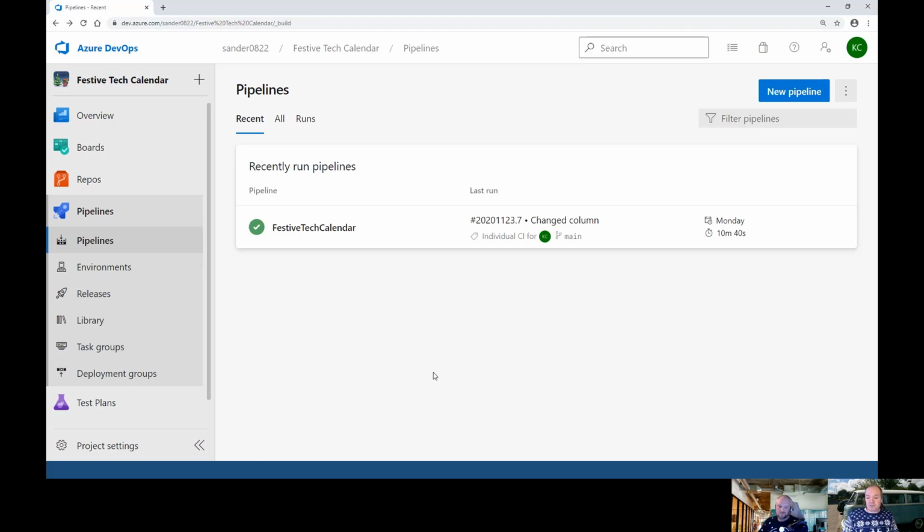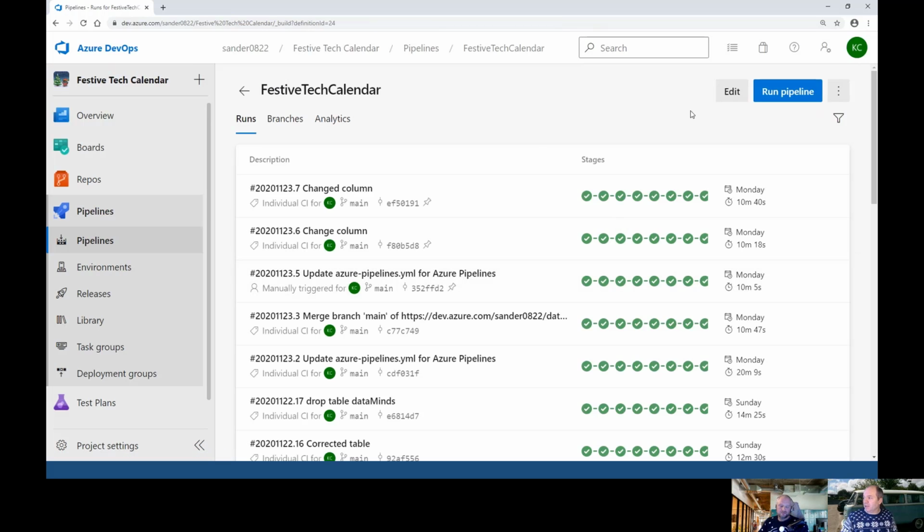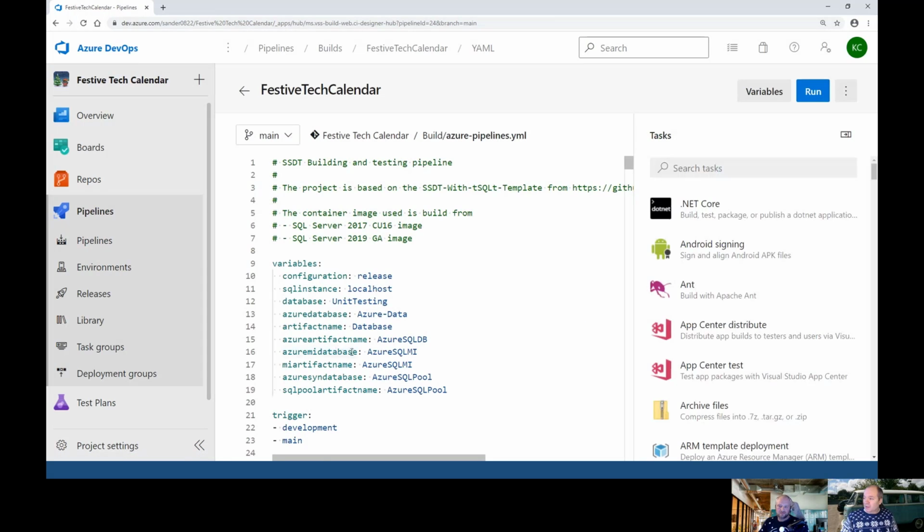However, then Microsoft introduced YAML pipelines, or CI/CD pipelines, which some of you may know by that term instead. So for example, if I click on this particular pipeline here and click on edit, you will see it's completely YAML based. The idea is that you can handle your build and releases completely within this pipeline. And I'm sorry if hearing the term YAML scares some of you. However, code-based development is where the industry is going right now, and I'm pretty certain you will see some more YAML code elsewhere very, very shortly.